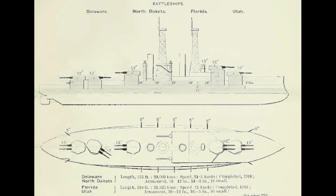Armor would again be extensive, with the main belt ranging from 9 to 11 inches. Lower casemates were protected by 8 to 10 inches of armor, with upper casemates shielded by 5 inches. Barbettes had 8 to 10 inches of protection, with turret faces encased in 12 inches of armor. The conning tower had 11 inches of armor, and the decks 2 inches, rounding out the protection scheme.